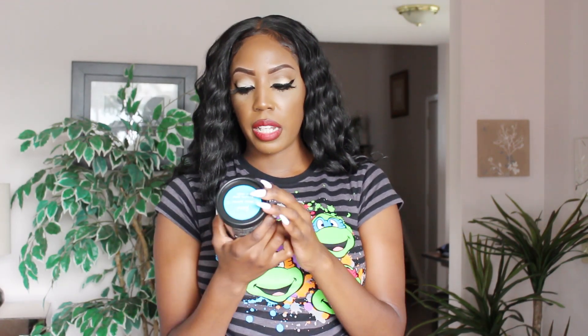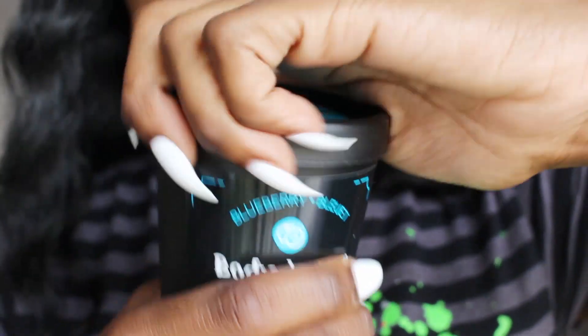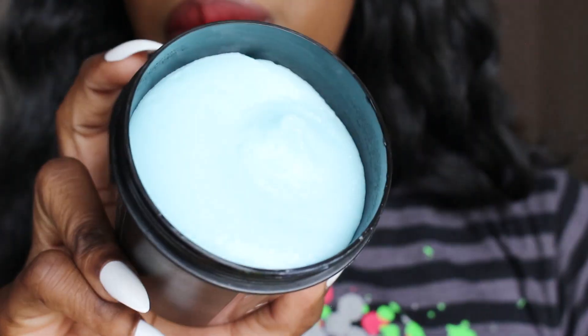The very last thing I got from Dollarama is a body butter — it's a blueberry body butter by Lori. It was $2.50 and it smells so good. I have a blueberry spray by Bath and Body Works that I thought this would work perfectly with. It smells so good, and they have a few other scents I want to buy now — a cotton candy one and one other. I definitely want the cotton candy one for sure.